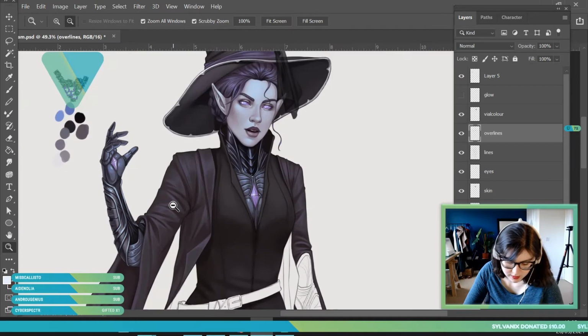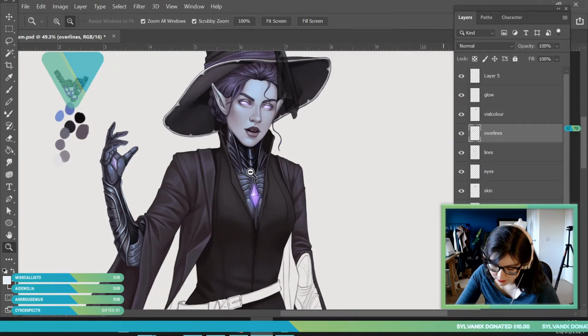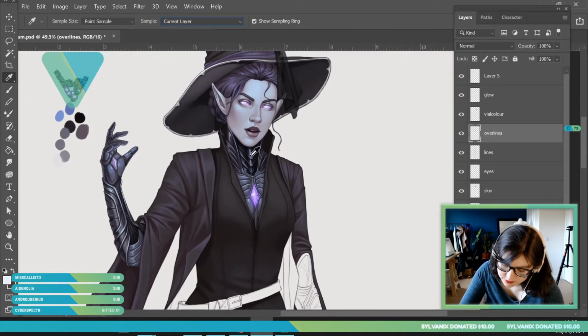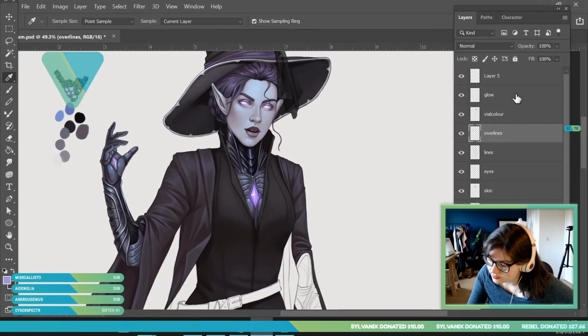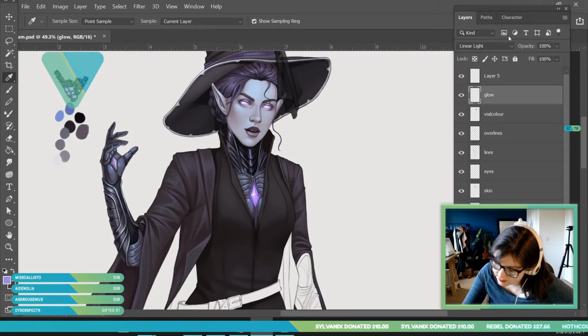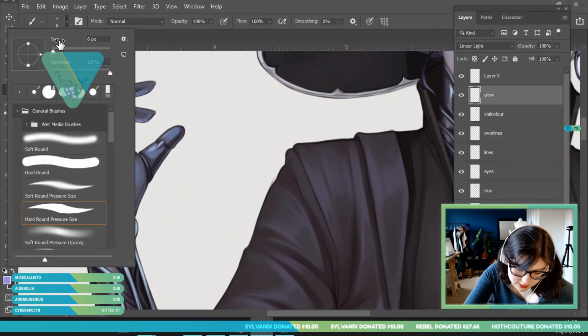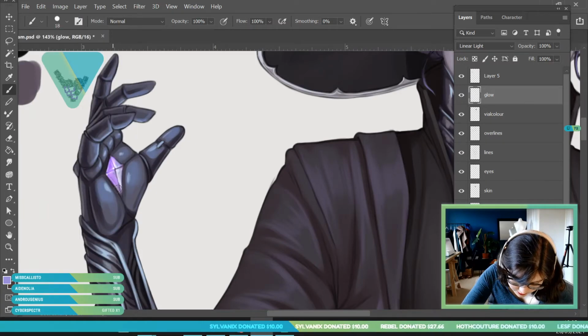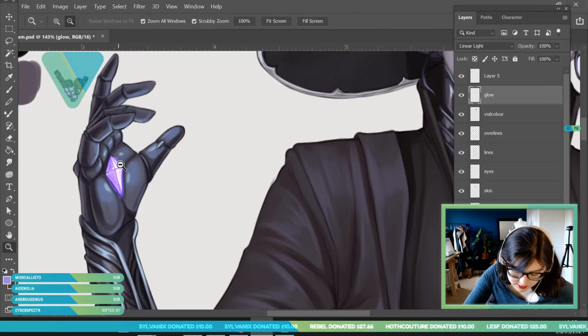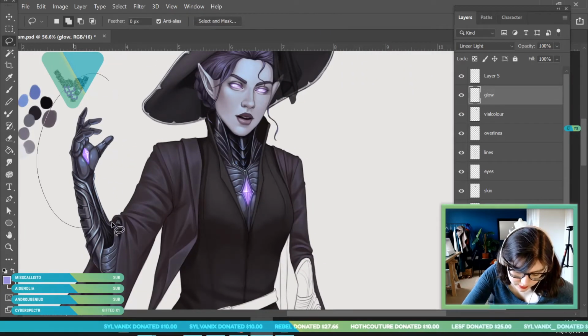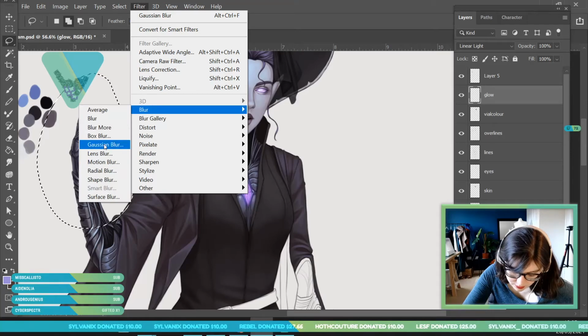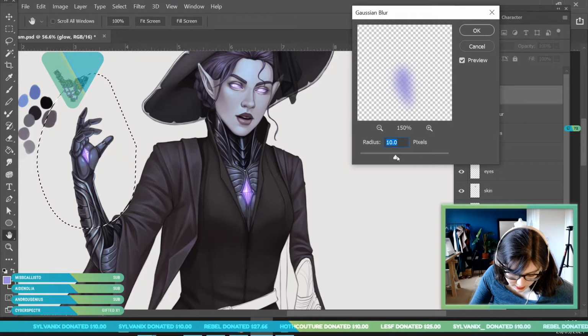There we go. We can turn the glow layer back on. What I'm going to do is make sure I'm on overlines. I want to go onto the glow layer, grab that glow color, and with a normal brush, just whack that all over this crystal in the palm, really roughly. It doesn't need to be neat. And then we are just going to cordon off that area and then stick on a blur, so it really just has a nice little glow about it.